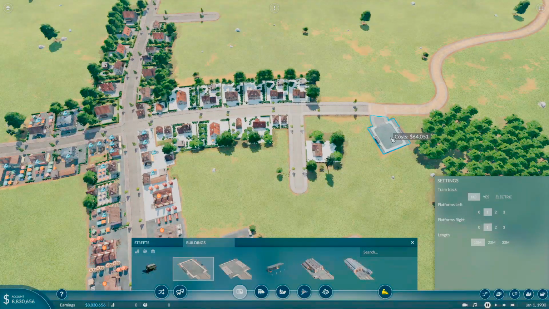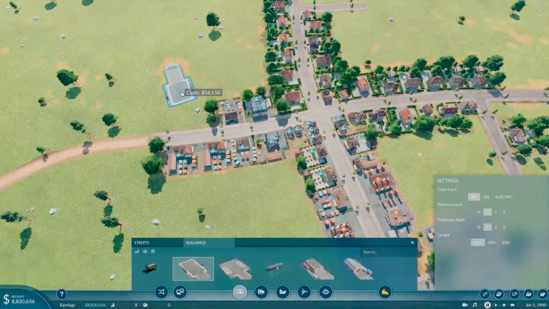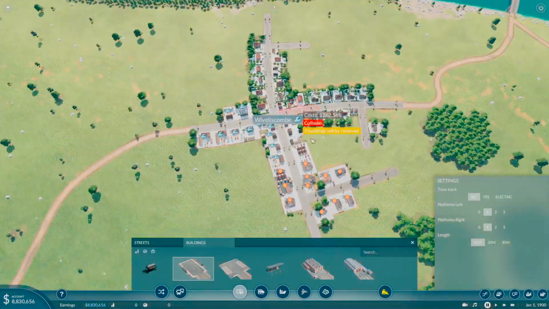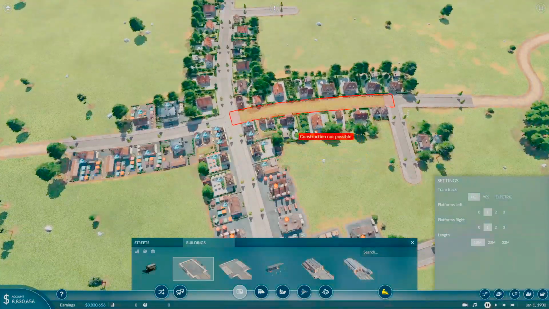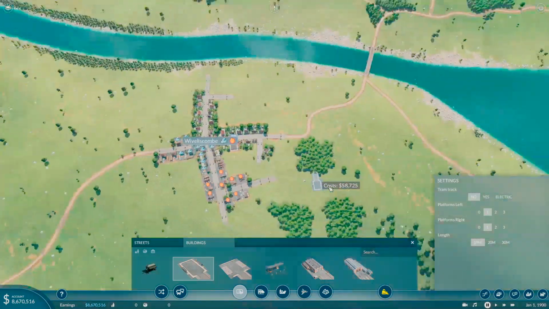But yeah, maybe not right there. I kind of want to keep these stops almost central, because the closer to the center of the town you are, the more likely it is you're going to be able to make an income. Oh, let's put that right there. Why not?